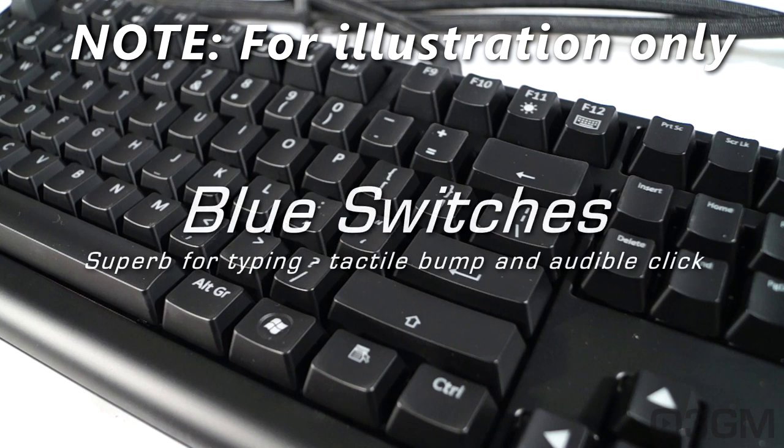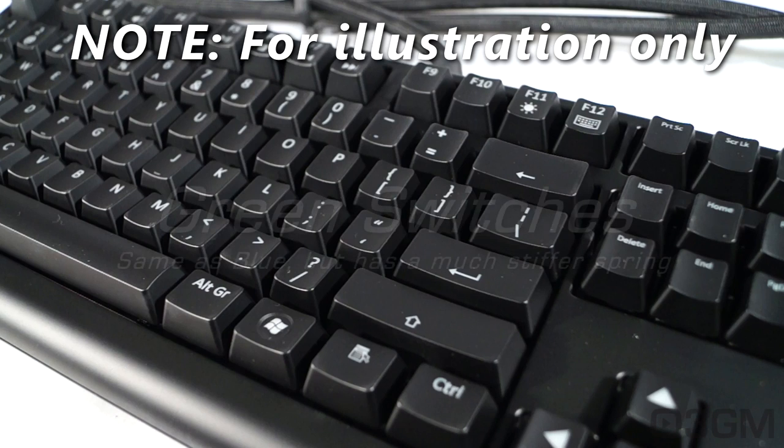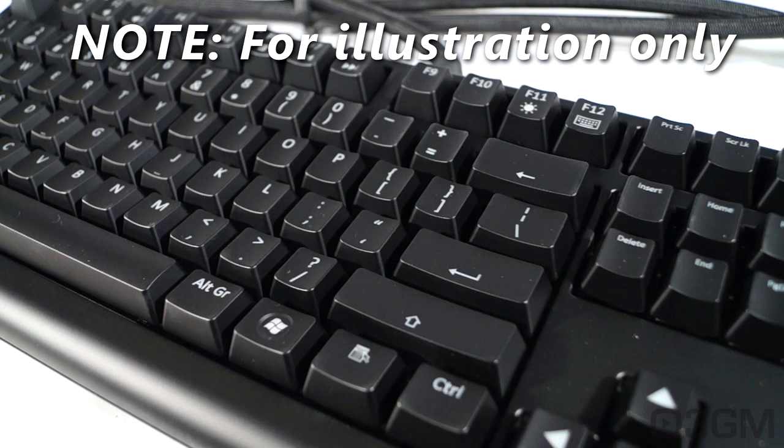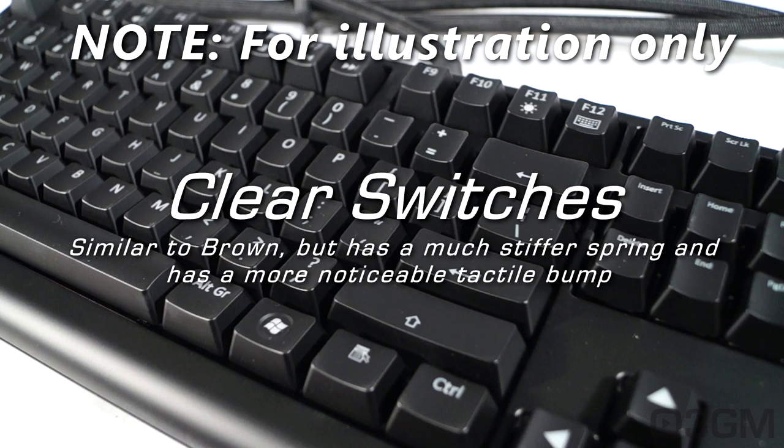The blue switches are superb for typing. They have a tactile bump and audible click. Green switches are the same as blue, but have a much stiffer spring. And finally, clear switches, well, they're similar to brown, but have a much stiffer spring and a more noticeable tactile bump.